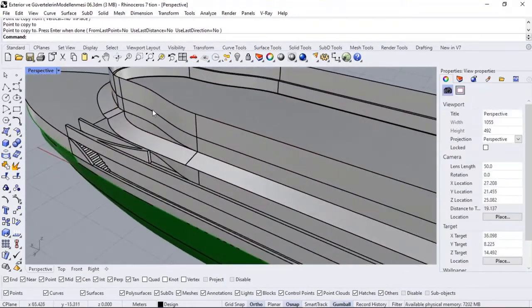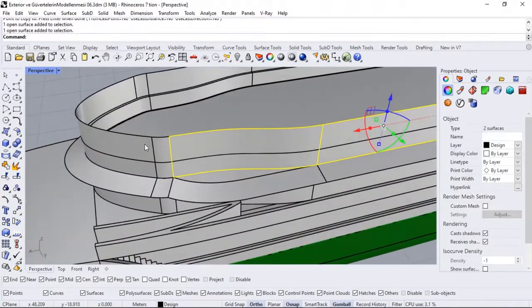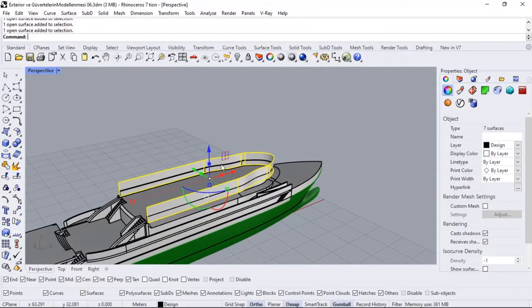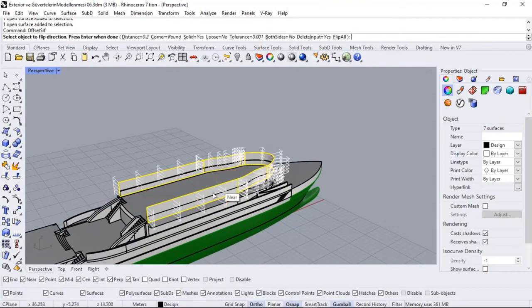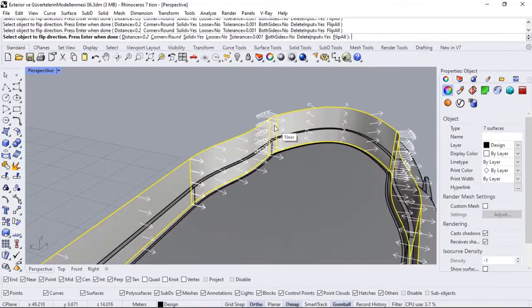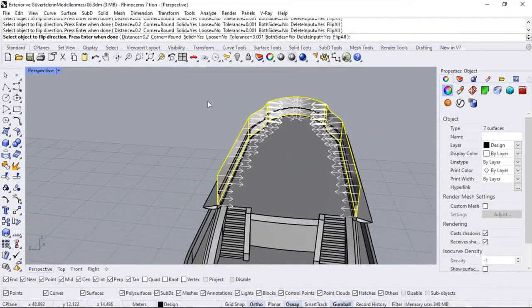Then we can offset the walls inward. I select all the walls. Then I enter the offset surface command. I determine the direction of all of them to be inward. Then I select the distance part. I want to write 1 meter, to keep 1 meter distance to walk outside.